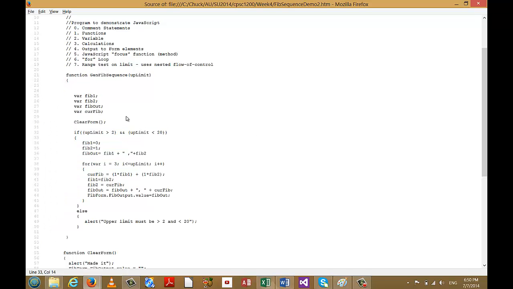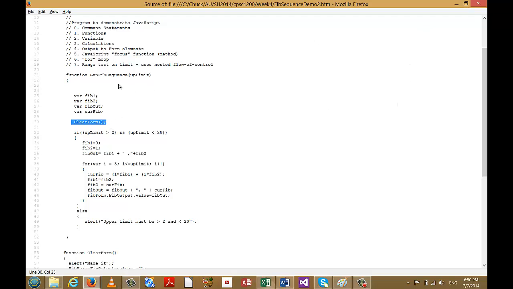And here's how it's going to work. It's going to declare the variables the same way I did before for the same reasons. Then, this is new, this function, when it gets called up, is going to call another function.